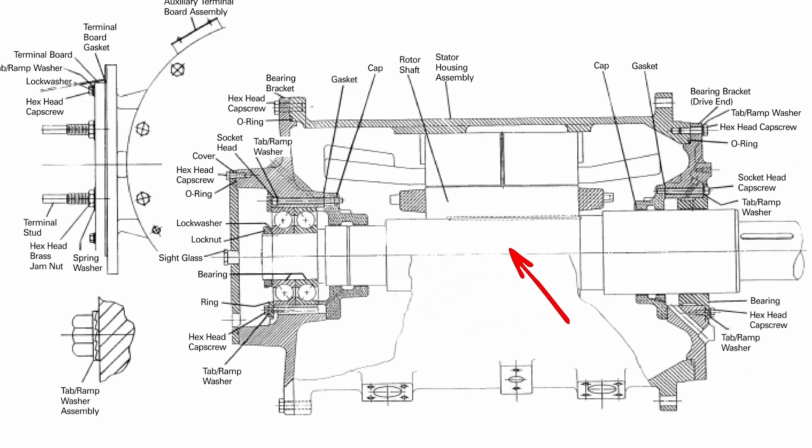We've got two main bearings that we need to keep lubricated in a CVH chiller. We have your journal bearing up here in the front. This is your physical bearing here. Oil is going to come into this inlet port, feed in through your journal bearing, come out the bottom of the drain, and then back out to your oil reservoir.